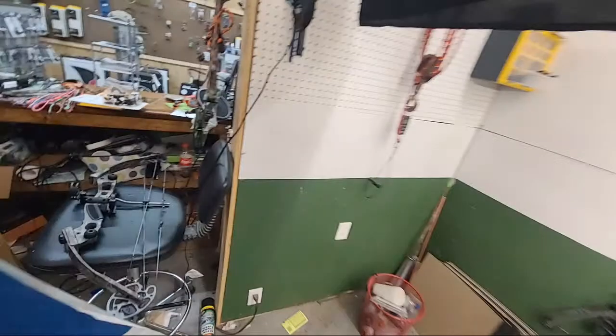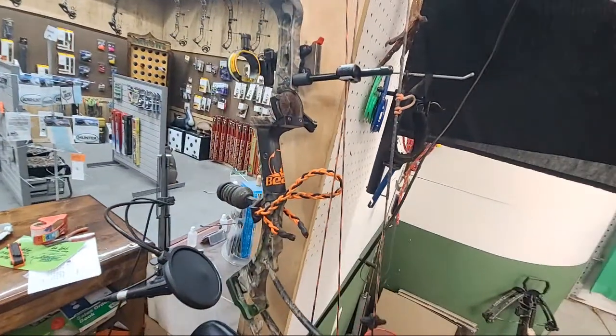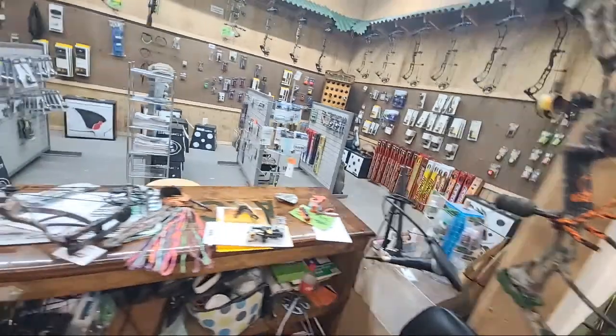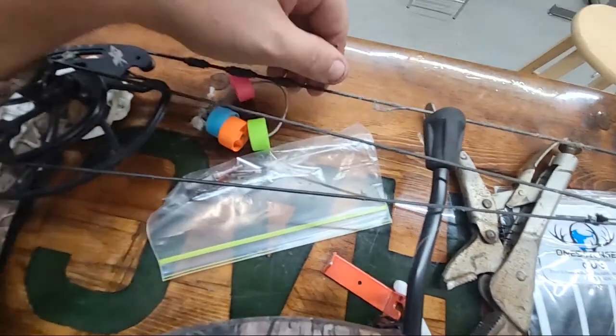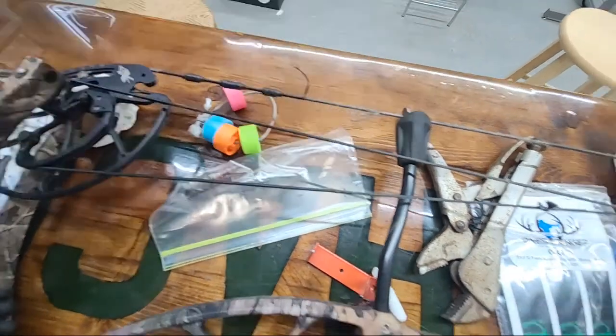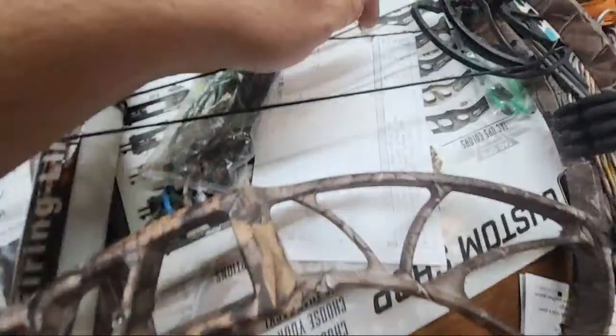And then somebody dropped one off to me a while ago that looked kind of bad. It ain't near as bad as them two. It was a bear. Here's one. Check this one out. Here's an Expedition strands cut. People shoot them a lot longer than I would. Look at that. Woo.